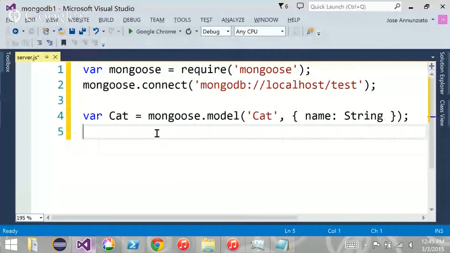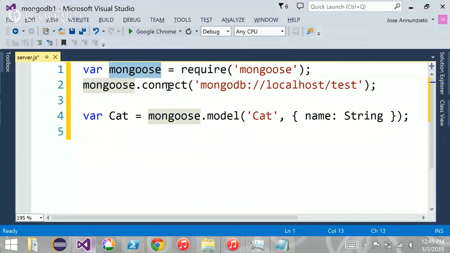So the way this works is that, very much like we were using Express last week, we're going to use the require function to load or make available the libraries so that they're available at the server. We were requiring Express last week. This time we're requiring Mongoose. Once we have Mongoose, we can use several methods inside of that object that allow us to, for instance, connect to a database.